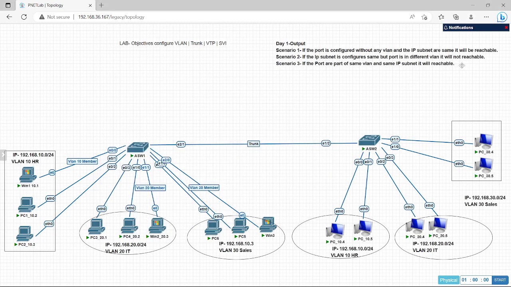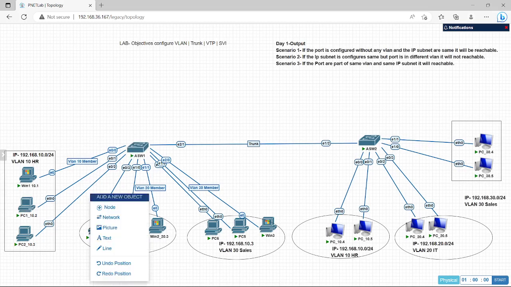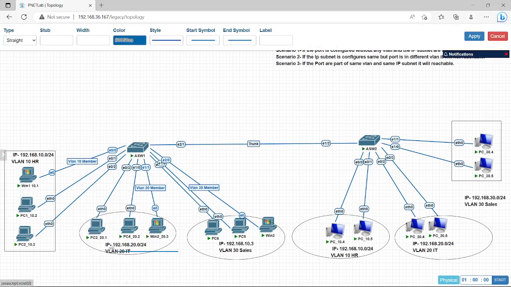So today our output is like this: all these are access ports. I will make a note, I will put a line, and I will put a label, access port.